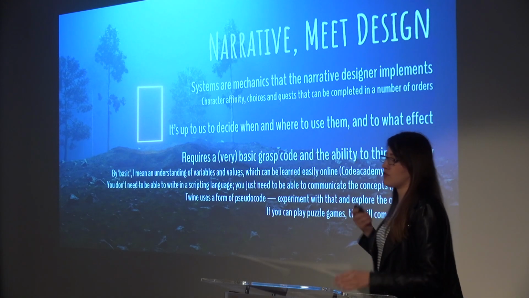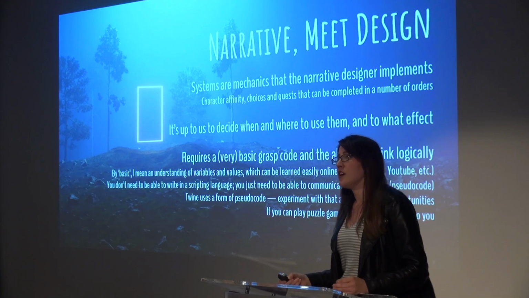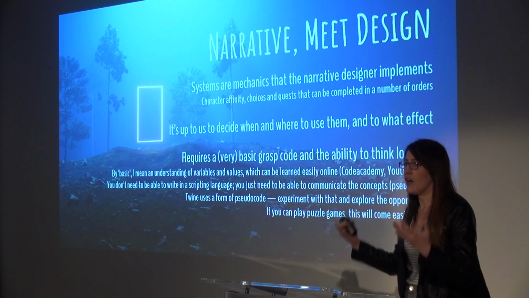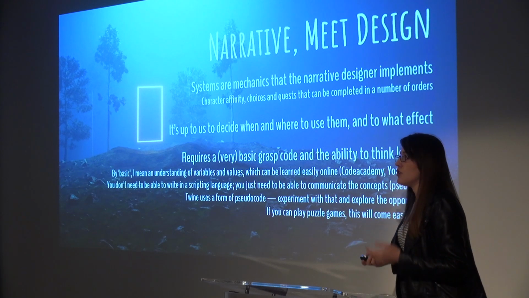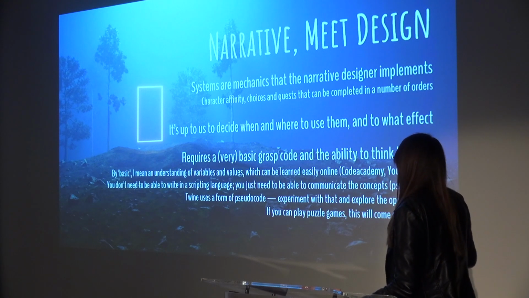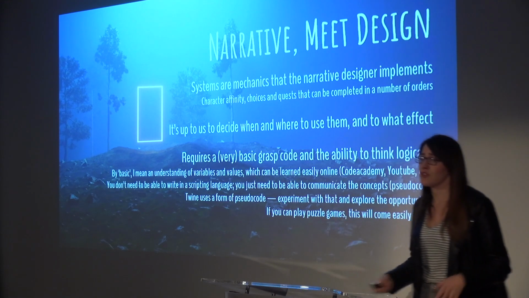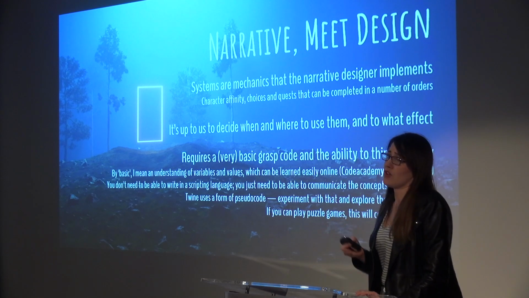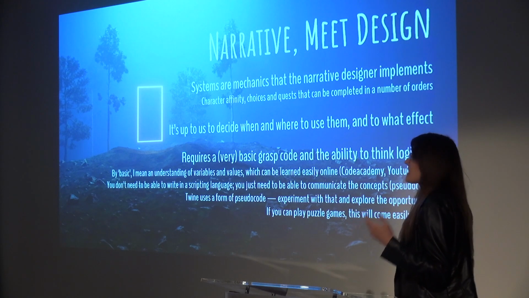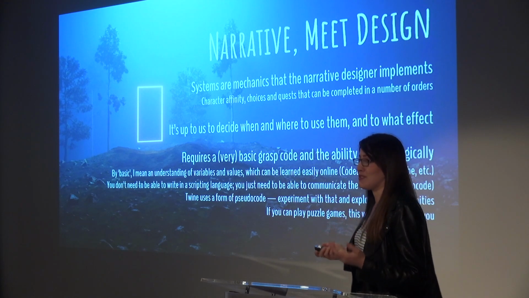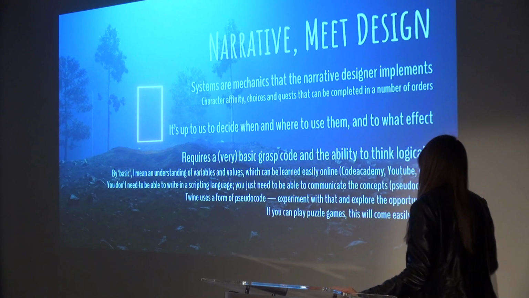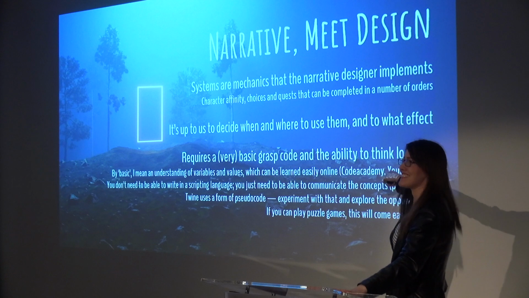You don't need to learn how to actually write in a scripting language. You need to be able to communicate the notions, the idea of what you are trying to achieve to someone else. You can do that using what we essentially call pseudocode. So things like Twine, you can create games in Twine, and it uses pseudocode, and that's a really great way to learn about this, but also to experiment and see what's possible using these values and variables. If you can play The Talos Principle, this is easy.